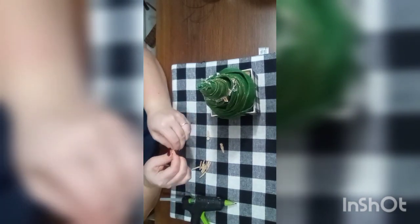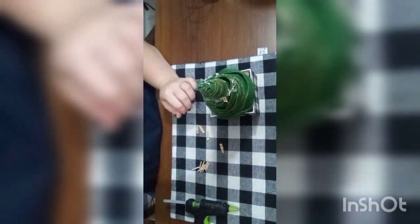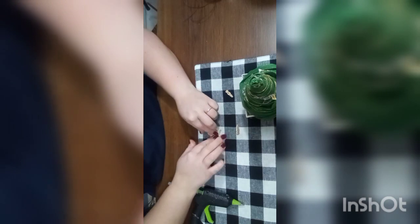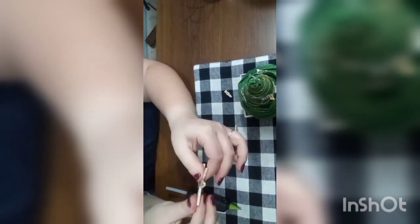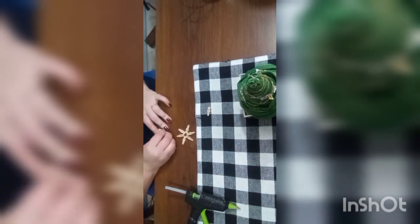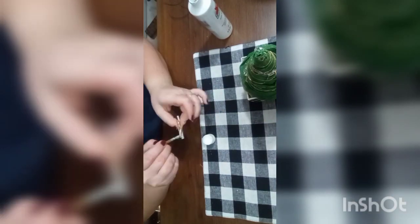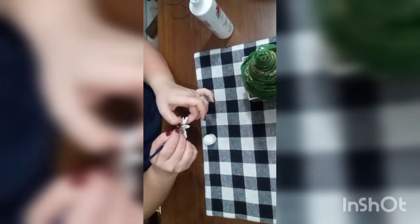So what I did is I took the mini clothespins that you saw as one of my items in my box. I tore them apart, and I'm taking the two flat edges and gluing them back to back. It looks like I have about 6 there. I glued them together, and then I assembled all 6 of them together. And it made a little star-like snowflake effect. And then I take my star off the tree, and I glue that right on top of that snowflake thing. And then I take the Apple Barrel white paint, and I just give it a coat of white paint to help spruce it up a little bit. And I even dry brush over the glitter part too, just to tone that gold down and tie in the white there.